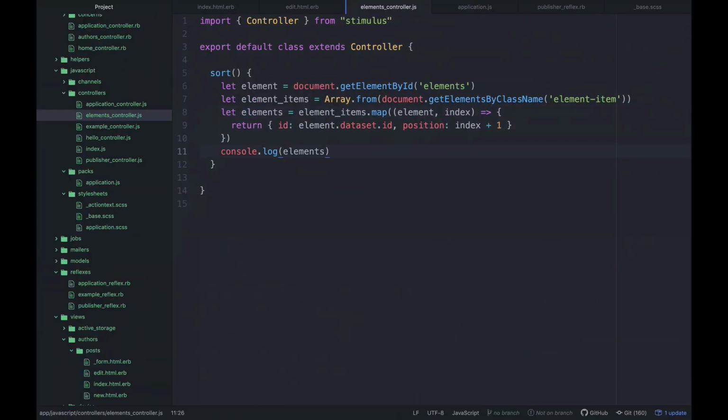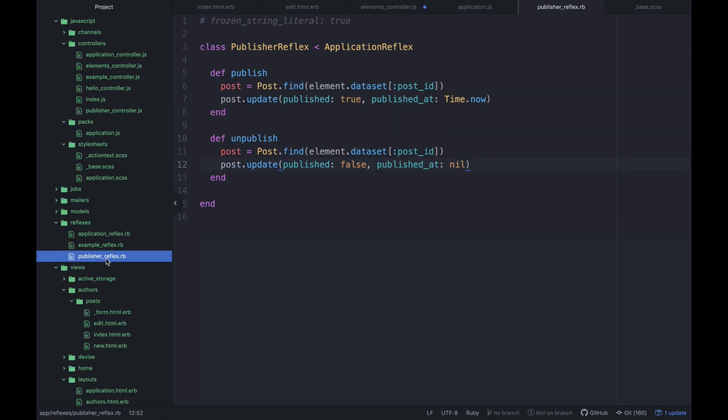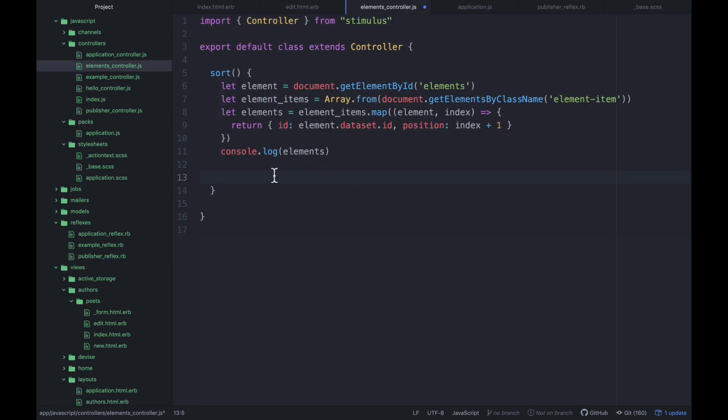So how do we go about doing that? We're going to pass this element to stimulus reflex here in a minute. And when we do, if you will recall over here in our publisher reflex, we're dealing with this element.dataset. So that element is essentially going to be sent by us here.